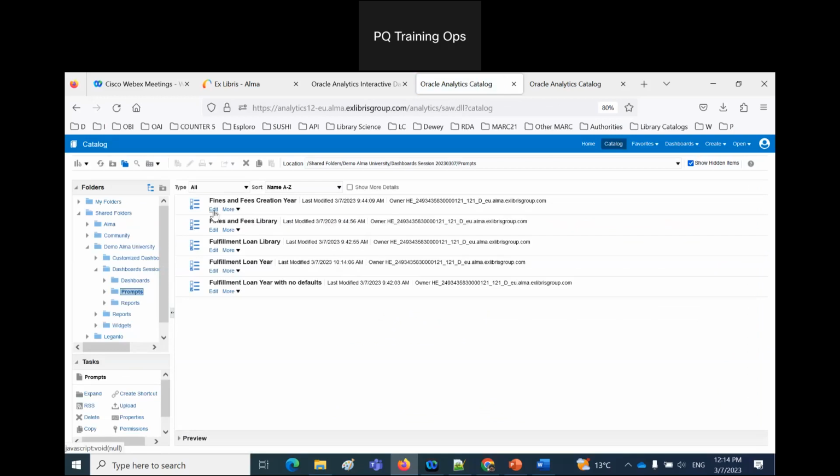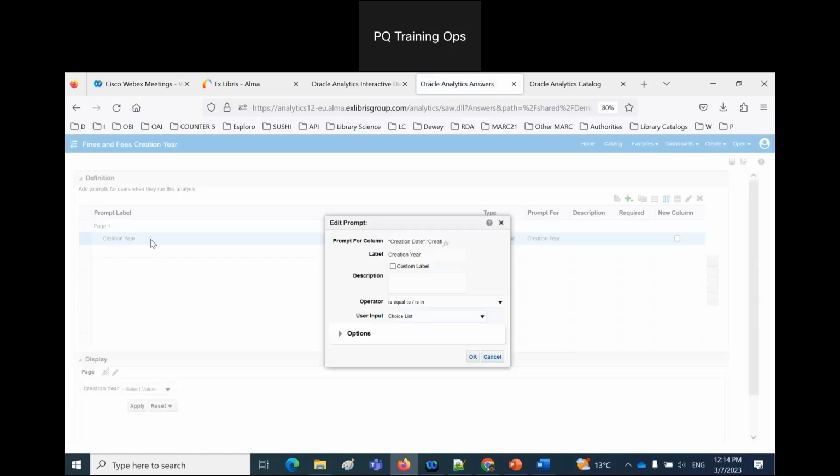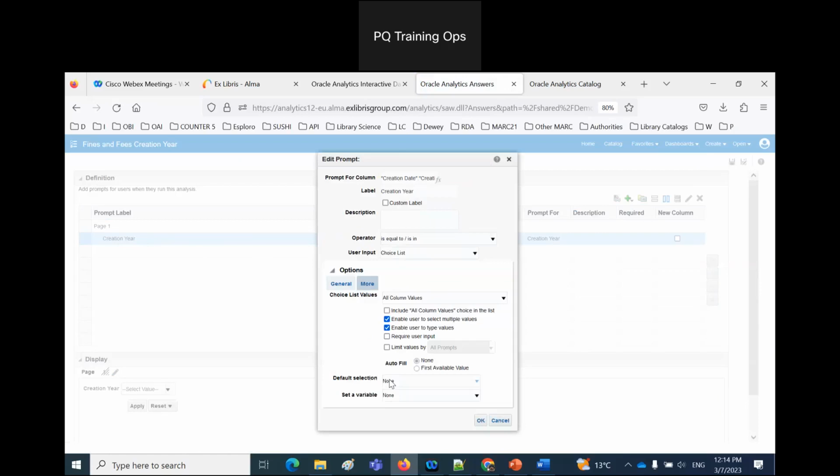So edit, creation year, I'll double click. This subject area is called fines and fees. So we'll say options. For default selection, I'll choose SQL results.